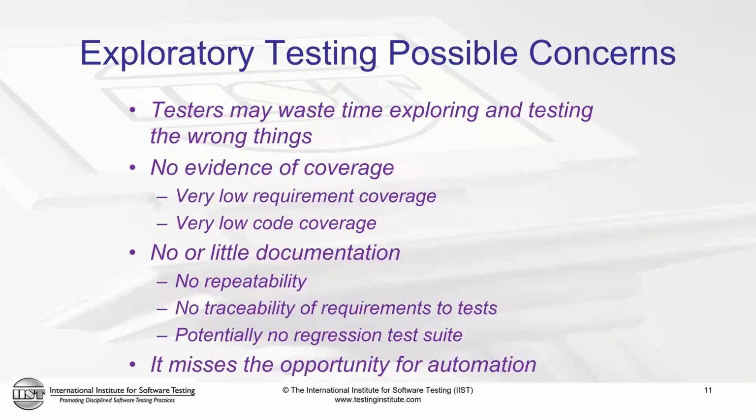It is true that you don't have any evidence of coverage. If I tell you how much your requirement coverage or how much of the code have you tested, there is no way to know anything, right? Absolutely. Code coverage and requirement coverage are some of the most important things in testing. When we test, we always have to make sure that we have the maximum requirement coverage, which means we test as much as possible of the requirement or the user story, or we tested the requirement or the user story to the deepest level. And also we have the maximum code coverage, because if there is one block of code that you have not tested and it goes in the field without being tested, we don't know how it's going to behave. So no evidence of coverage. We have no clue about what we tested and what not.